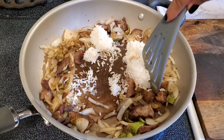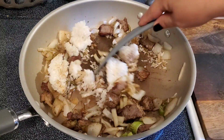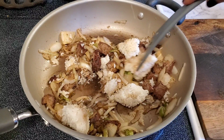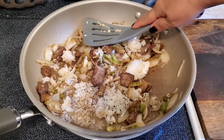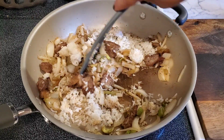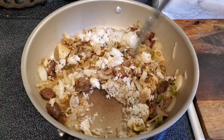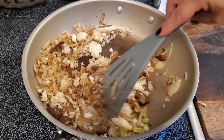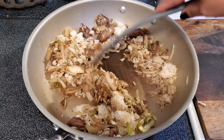So I have rice flying all over my kitchen, and then I realized just using the back of the spatula and pressing it into the pan was such a simpler way to get that rice broken up. But like I said, I'm a little slow sometimes. A little late to the party. Anyway, I'm just getting that rice all pressed down and broken up, not so much in block form. And then I'm just going to stir it around with the rest of the ingredients in the pan and get some of that liquid cooked into that rice and that oil, just so that it can get fried up.